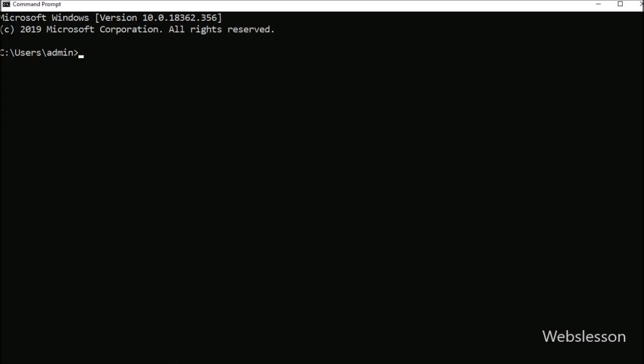Now we need to download the Facebook PHP SDK library, so we open the command prompt. In this, first we go to the working folder in which we want to make PHP login using a Facebook account.